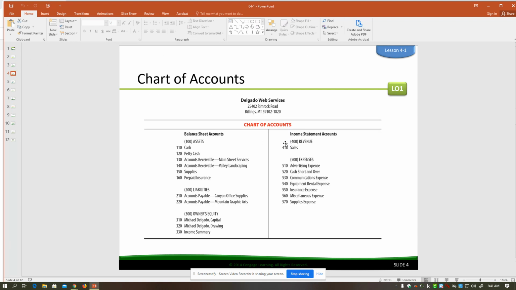The chart of accounts, we've seen in the last chapters where to find it in the program. The 100 accounts are asset accounts, and they're balance sheet accounts. 200 accounts, also balance sheet accounts, are liabilities, and 300 accounts are owner's equity accounts. So now on these balance sheet accounts, assets, liabilities, and owner's equity, notice the difference when you get over here to the income statement accounts. They're the revenue, because that's income, right? Revenue, and then expenses, which deplete your revenue, are going to be the ones that are expense related right here.